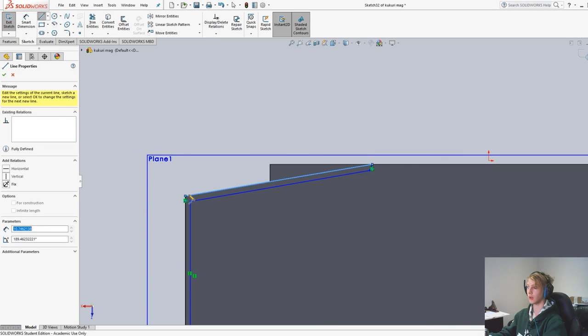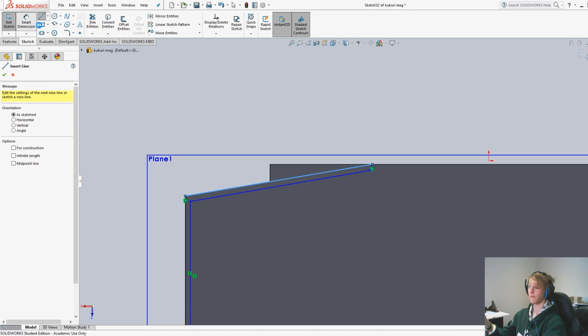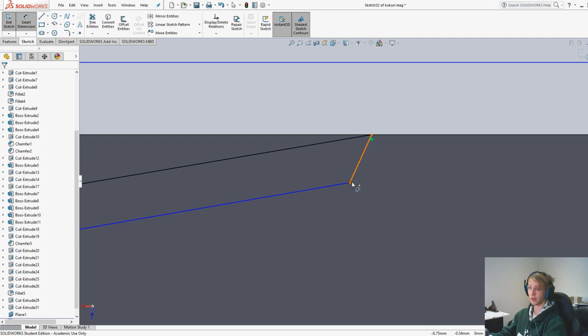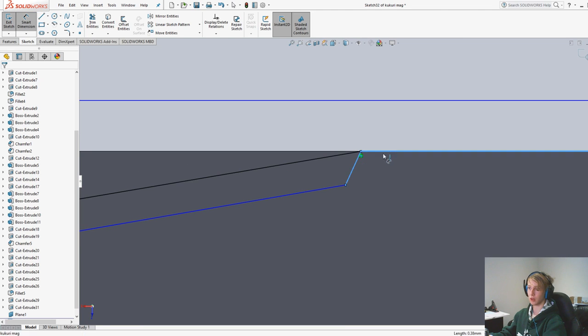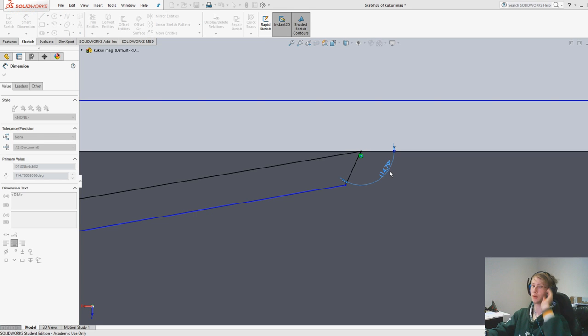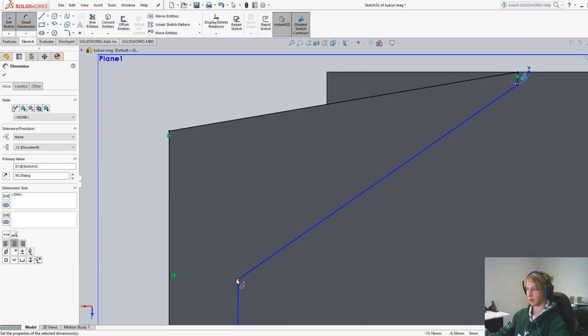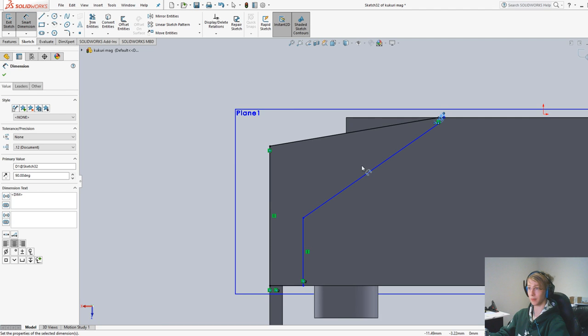Now, these lines are far from perfect, which is why, that's meant to be a 90 degree angle, or however much of an angle you want it to be. So what I'm going to do is I just go like this, hit the two lines, and because they're not parallel to each other, I can actually just increase the angle. Now, that completely stuffed up everything else, as you can now see.